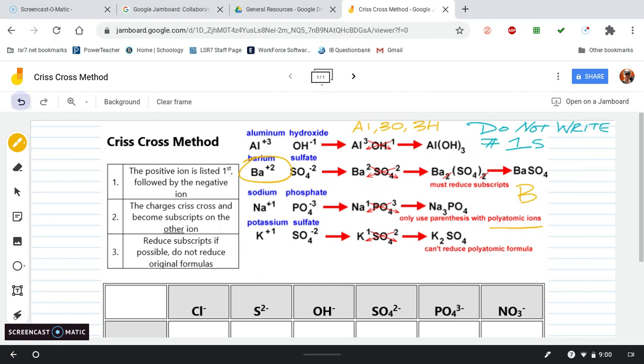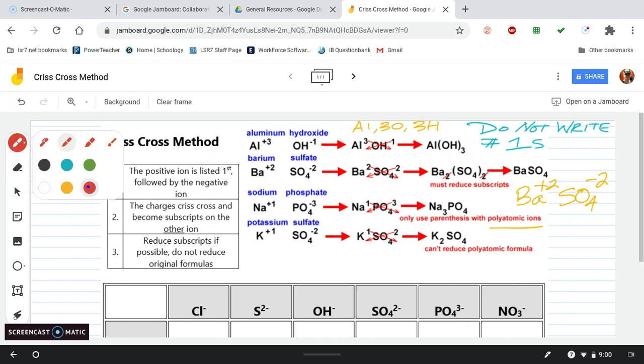Now if you look at this one, it has an interesting thing. We'd have the Ba +2 and the SO4 -2. If you have the same charge, then they're going to end up canceling out. You can reduce those just like in math. If you can reduce them, you reduce them. Those reduce down to 1s, which is what happened here. If you have the same number, you reduce them. Or if you have numbers that are divisible, like a 2 and a 4, you can reduce down to a 1 and a 2.